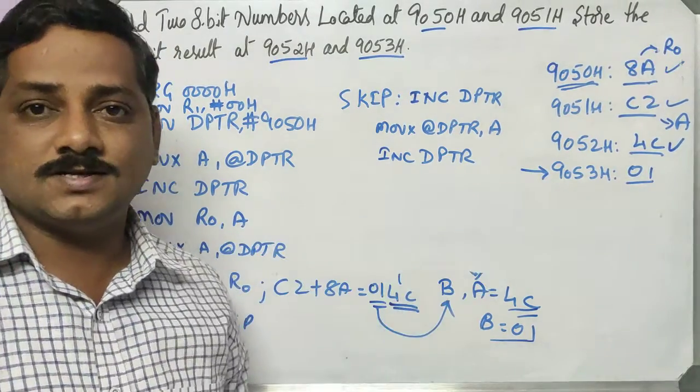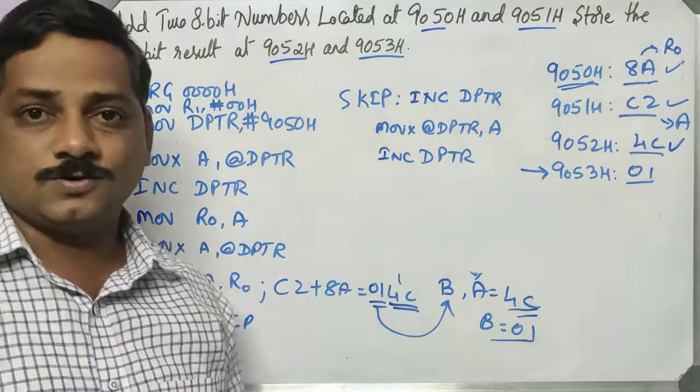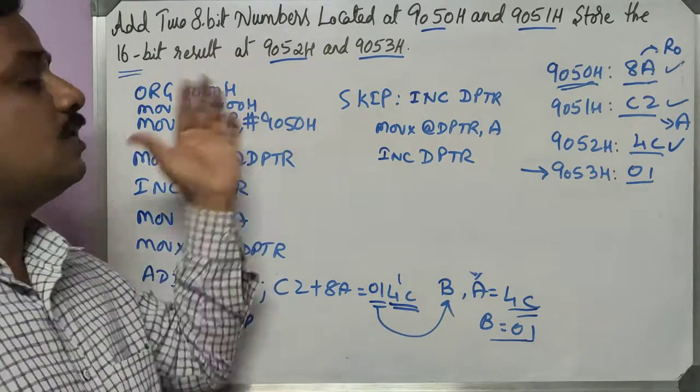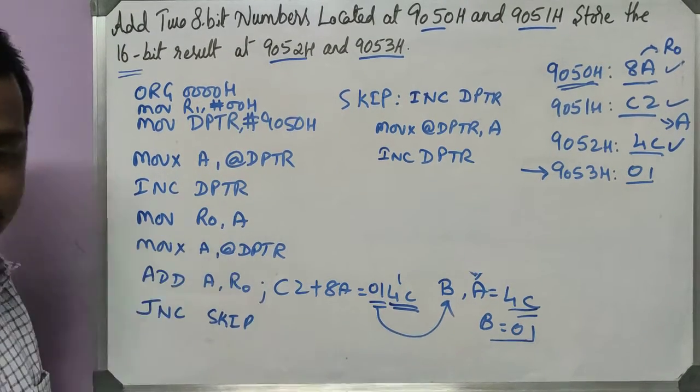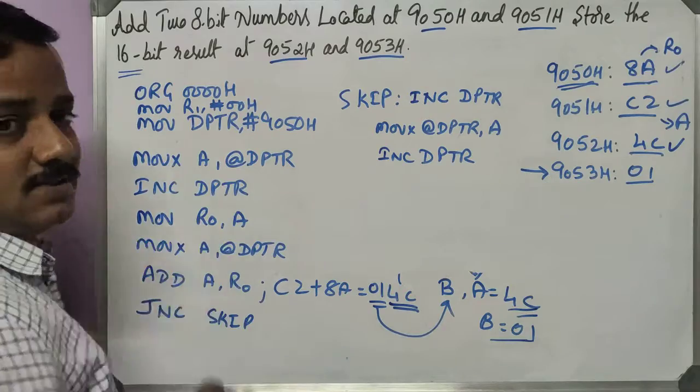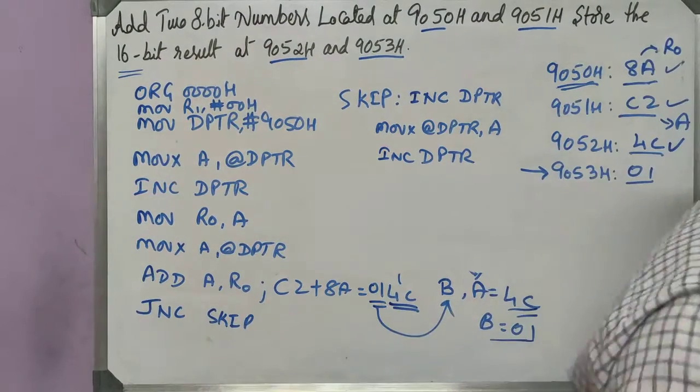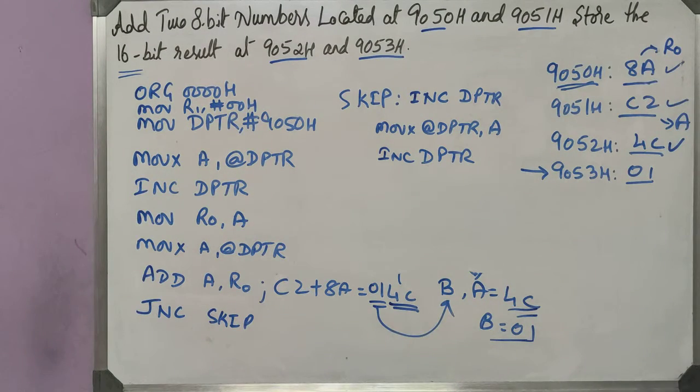How to assign that carry? I cannot just move the data directly over there. So first I will take it into R1. I will assign R1 as 00. So R1 is considered as a carry now. If there is no carry, it will be 00.